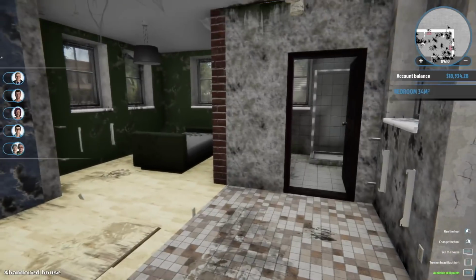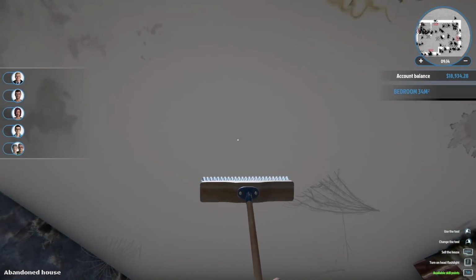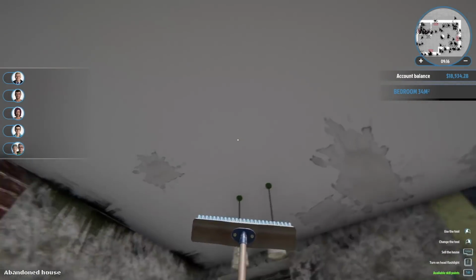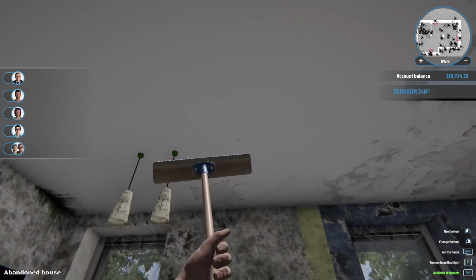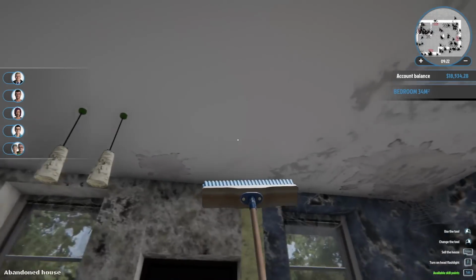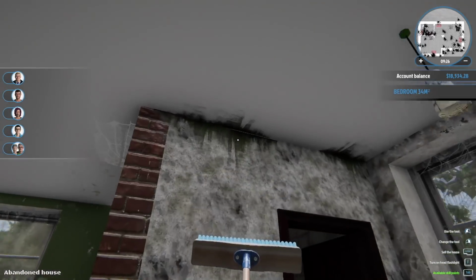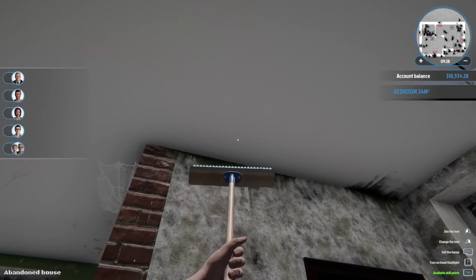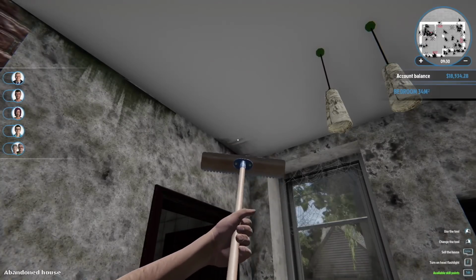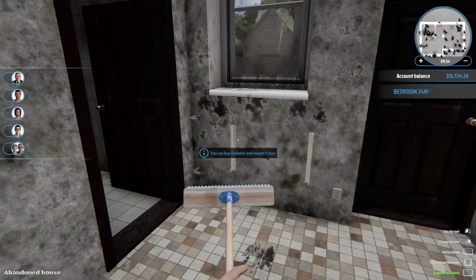All right. So what we probably need to do is start cleaning. So let's go on and start doing that and getting all of this stuff off of the ceiling. I wish that they would give us an opportunity, I don't know if they are, to be honest with you guys, to paint the ceiling. I haven't seen anything yet about painting ceilings, but it is easier to see the dirt once everything is gone. I'm going to get rid of those light fixtures because that's just gross.